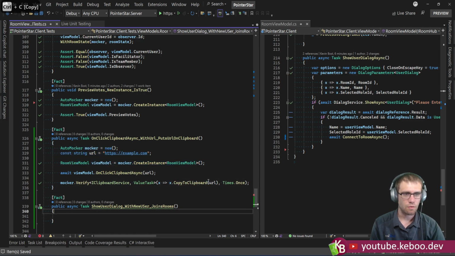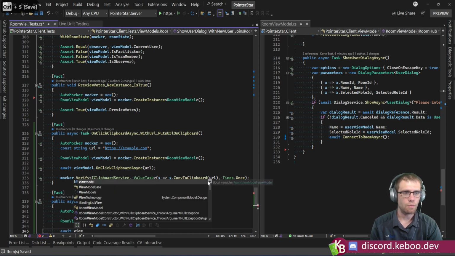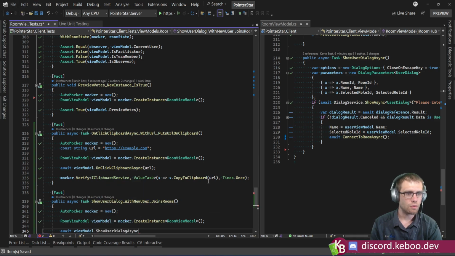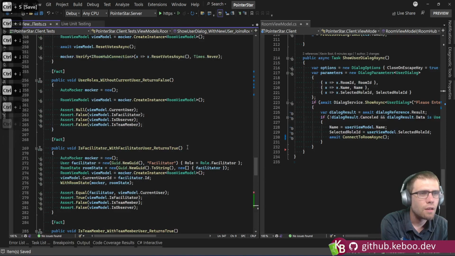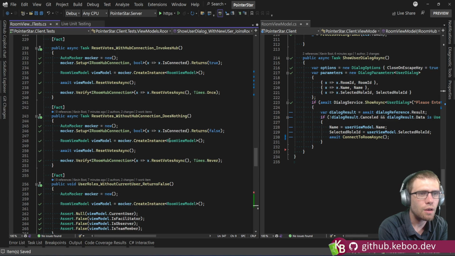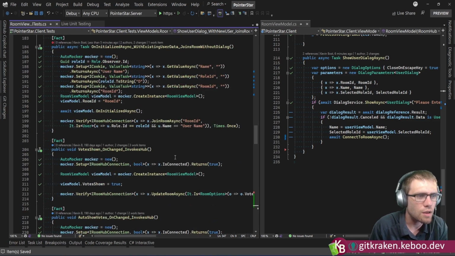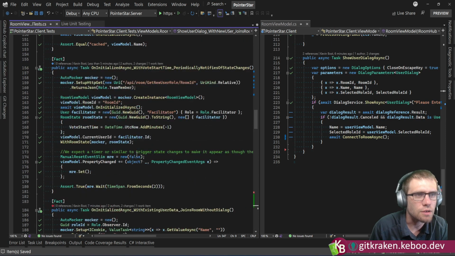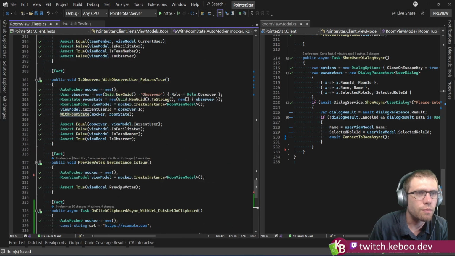Grab this much here real quick. Get rid of that, and then I'm going to do view model dot show user dialog async, and now I need to set some stuff up. I want to verify that it joins the room appropriately, which means I am looking at whatever the hub connection is that actually sets that up. That's with room state.